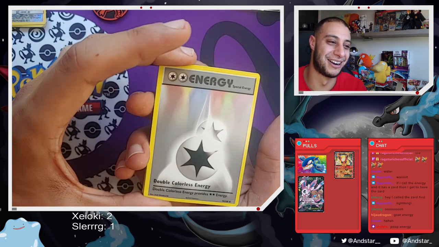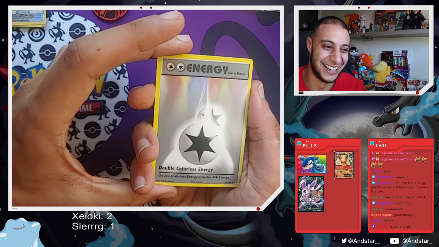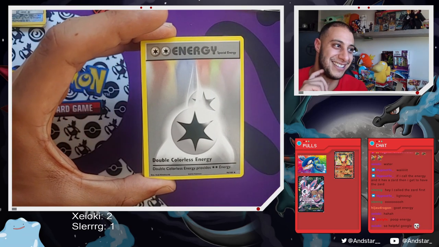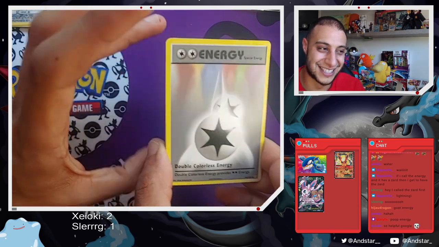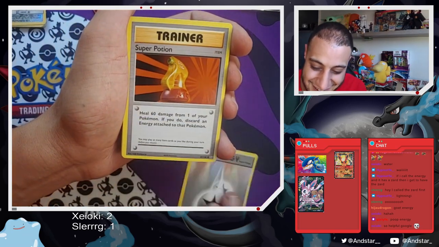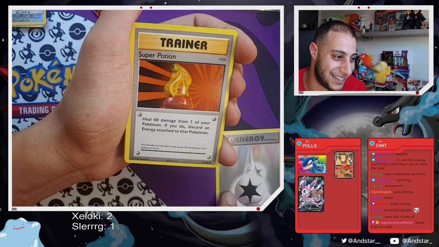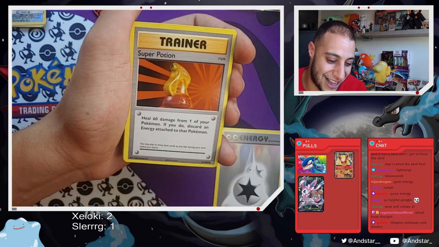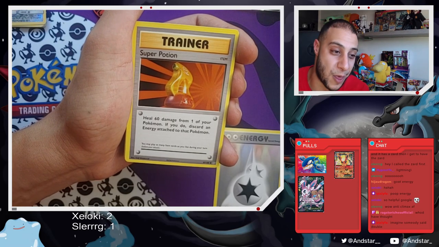And it's evolution as well. I don't know why we even did it. Double colorless energy, guys. No one was going to guess that one. I should have known evolutions, we shouldn't have played the game. Wow, anti-climax. I'm going to open up another pack just for that.